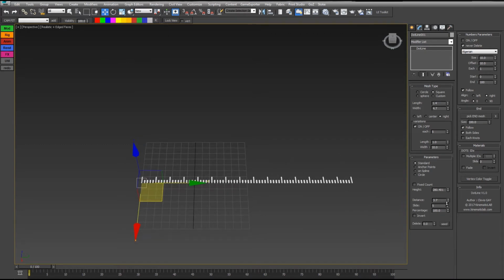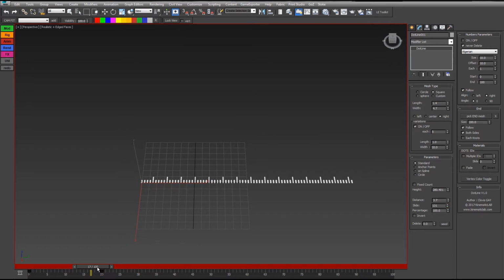Now you have this slide value, so you can animate this to make your line change like that. Slide along the line, so the variation will slide basically. If I put a keyframe here, you see that this can be animated.